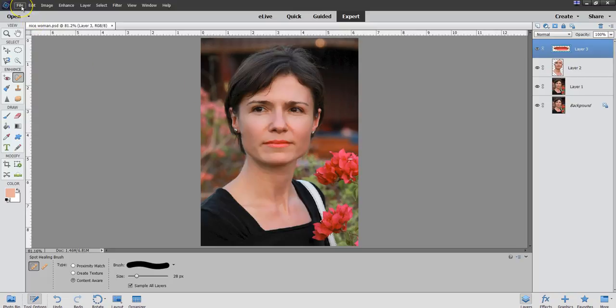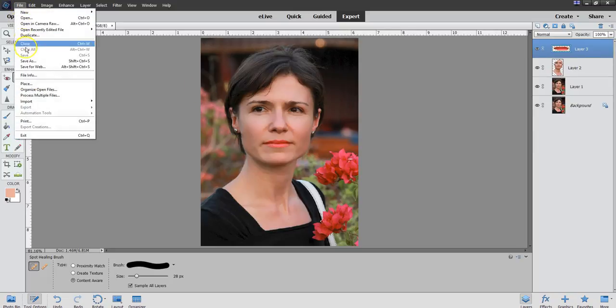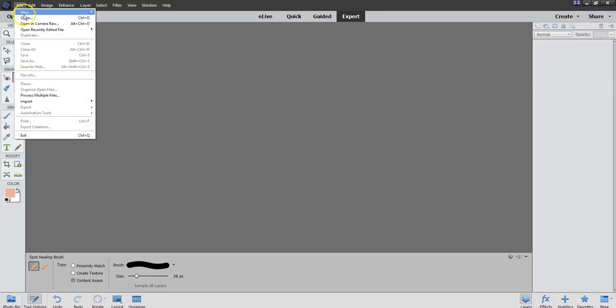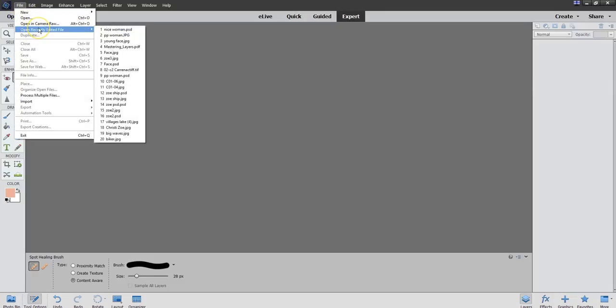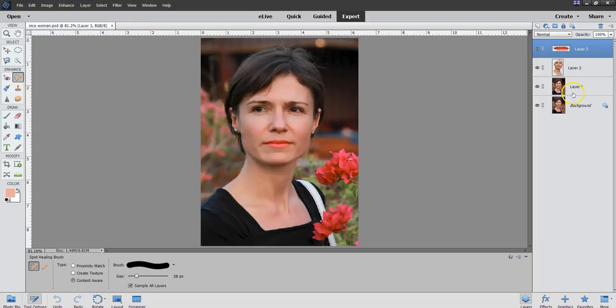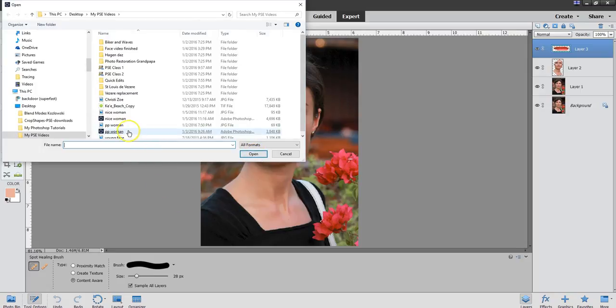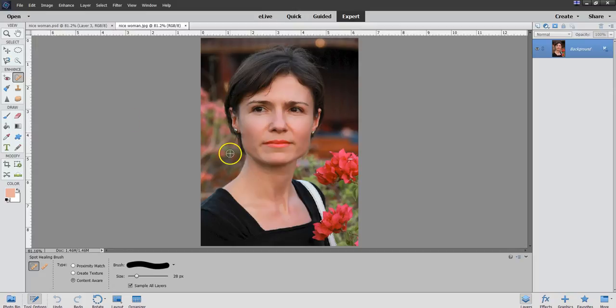Now let's say I just close that. Let's go File and do open recently edited files. Nice Woman PSD is right here, and I can open another file. File, open, and here I have a Nice Woman JPEG file.